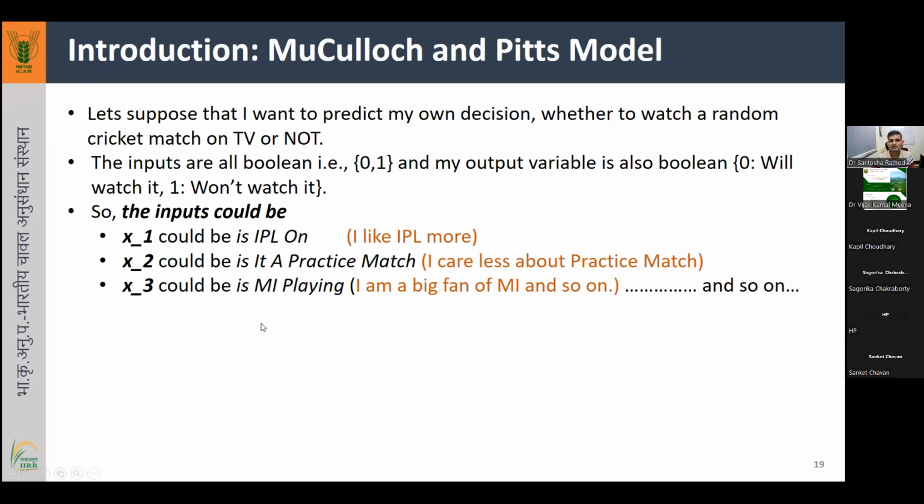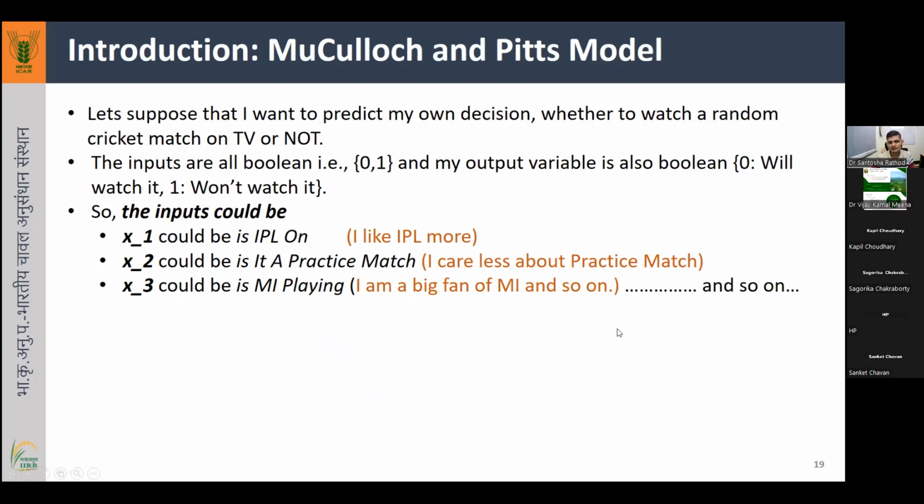The first condition could be if IPL is on, because I like the IPL, then I switch on the TV. A second possibility: if it is a practice match, I care less, so I skip it and do not switch on the TV. But if I like the practice match, then I can switch on the TV. And since I am a big fan of Mumbai Indians, if Mumbai Indians is playing, again I can switch on the TV.